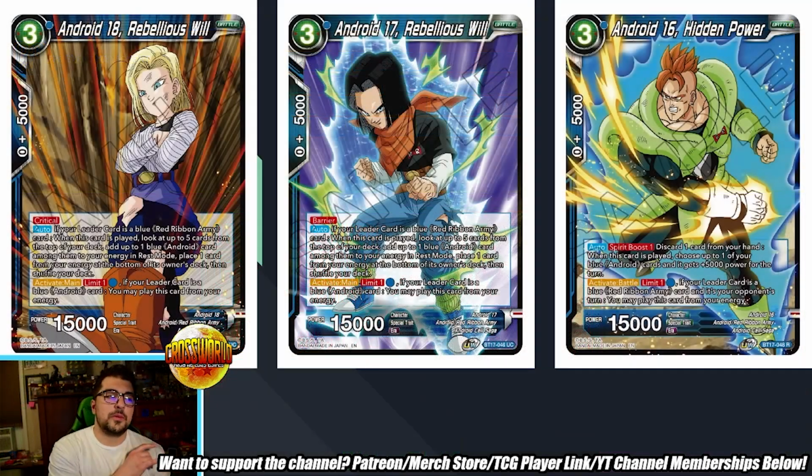All right, as always, let's wrap up the archetype. We have Android 18 Rebellious Will, 3-drop 15k critical. I'm gonna read the auto here once because her and Android 17 have the same auto.